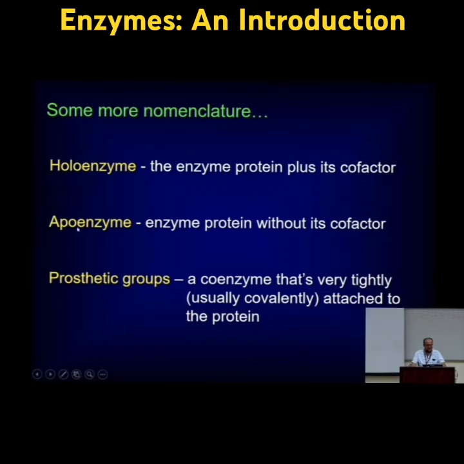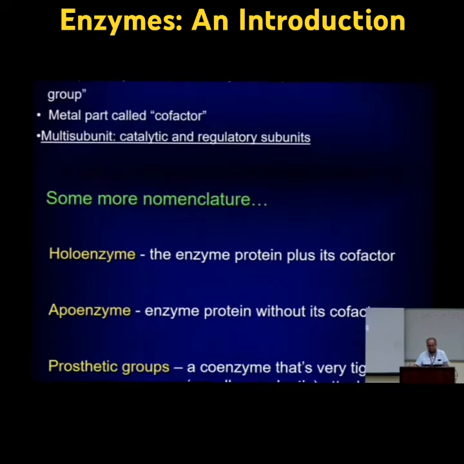So this here, apoenzyme on its own, won't work. This here doesn't do anything because it doesn't have any activity. You put the two together. Let's say the prosthetic group is biotin. You add it to an apoenzyme, then you form the holoenzyme that's active. Okay?